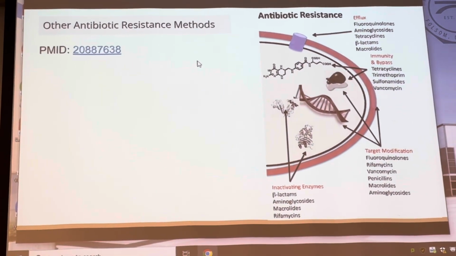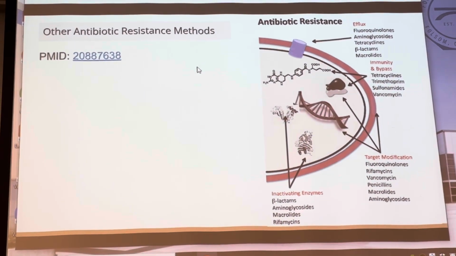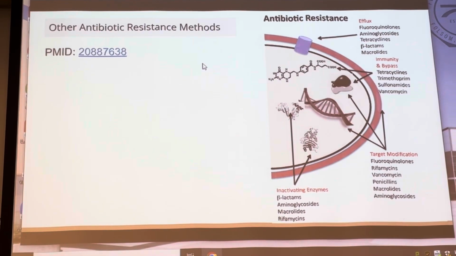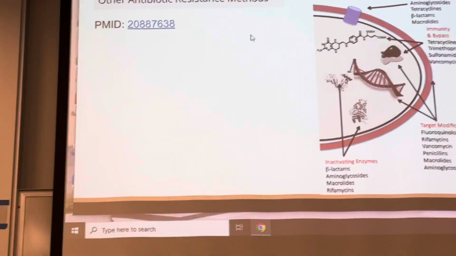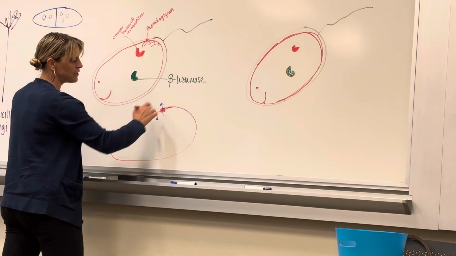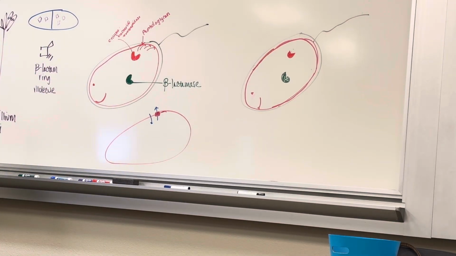There's a protein, there was a mutation in a protein, and here, I'll draw another bacteria for an example. And we give it some sort of drug, and it's just gonna spit the drug right back out again. So there was a mutation in a gene somewhere that formed a protein, and that protein is an efflux pump, and it will just spit that antibiotic right back out again. Cool, right? So that's a method of antibiotic resistance.